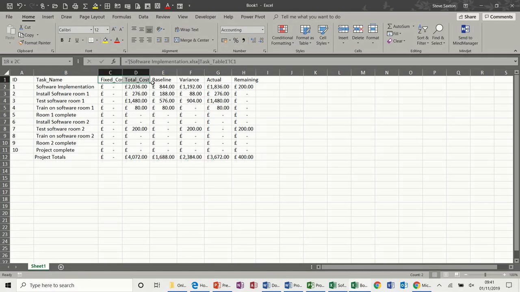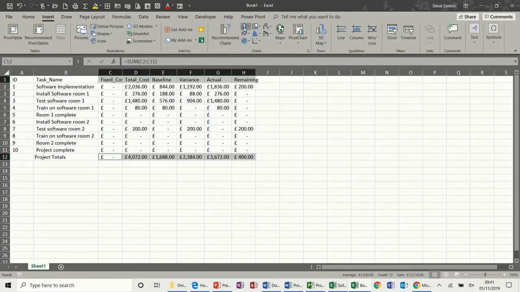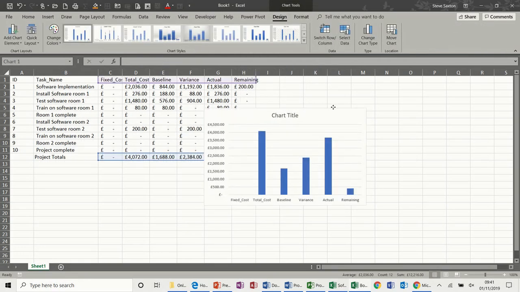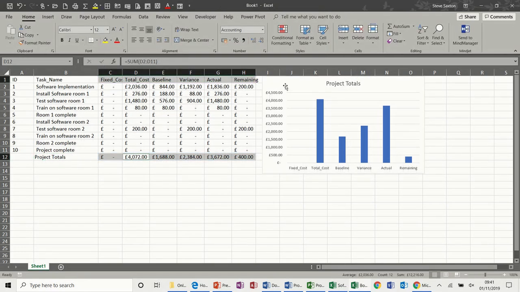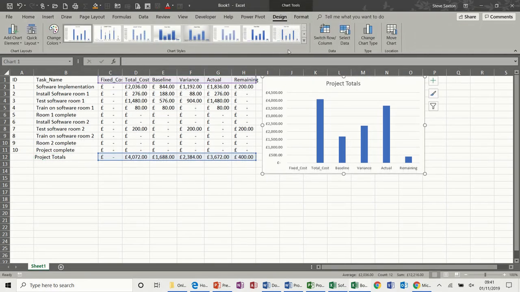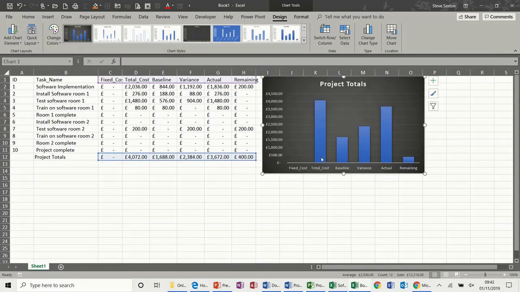So if I highlight the labels across the top, hold my control key down and highlight the figures across the bottom, and do a quick column graph. Move the graph over to the right, click on the label and link it to a cell, equals project totals, tick.